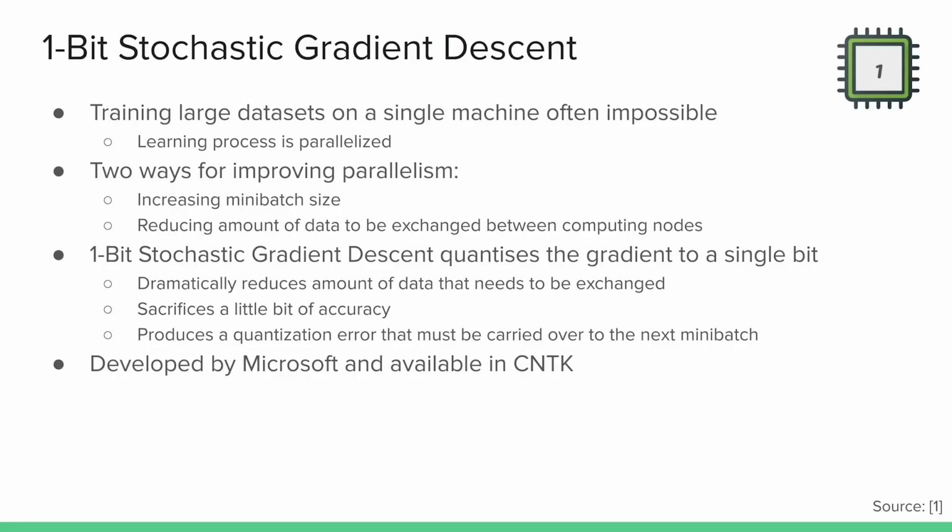This begs the question, if we can go from 32 to 16, or with TPU potentially even to just 8-bit for our gradient or for our tensors, can we reduce it even further? The answer is yes, we can. There is an approach called 1-bit stochastic gradient descent, where we're actually trying to reduce the size to just 1 bit. When we're training large data sets, a single machine is rarely enough, so we have to parallelize our training.